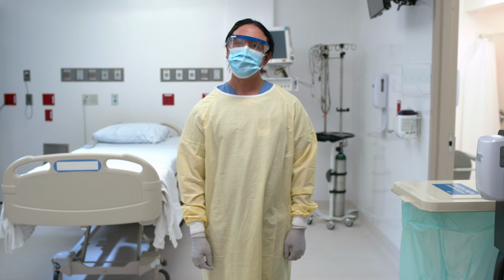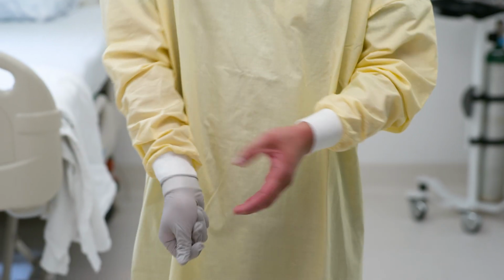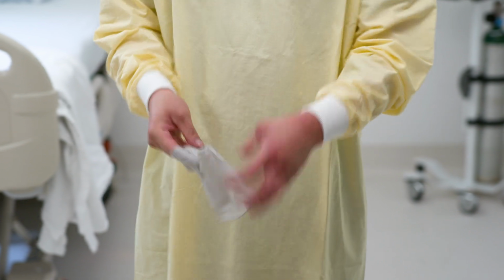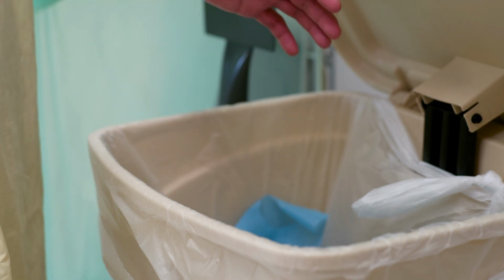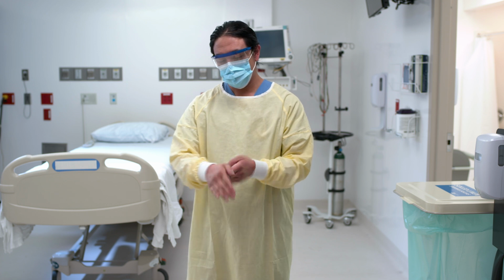Let us also show you how to remove reusable gowns. For reusable gowns, the order of doffing is slightly different. First, remove gloves and perform hand hygiene. Then, remove goggles or face shield.